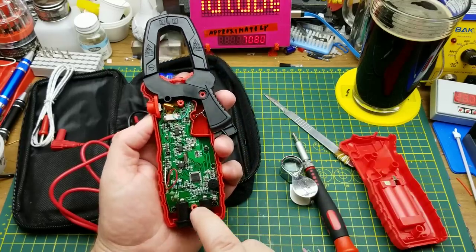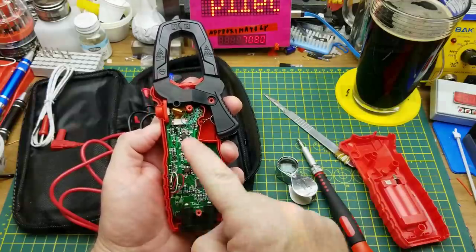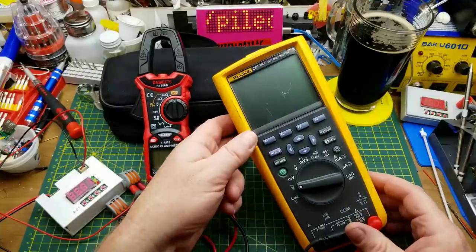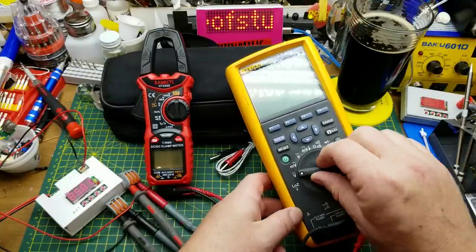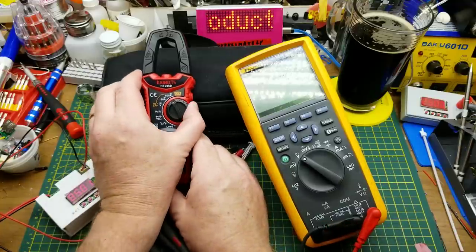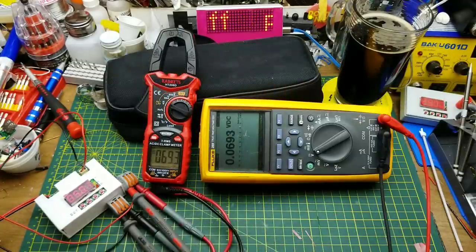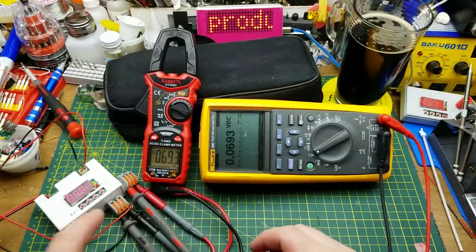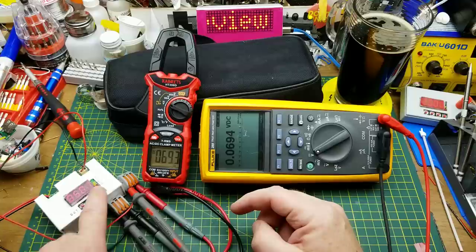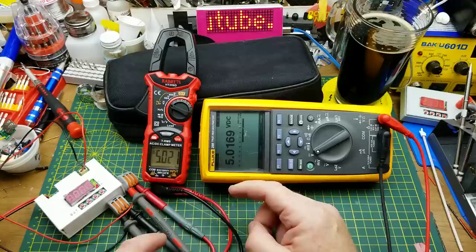Okay, except for the lack of fuse, I'll toss this back together and see what kind of tests I can devise for it. As I usually do, I'm going to do the basic tests against the most accurate meter I can borrow from work — in this case a Fluke 289. Let's start with DC volts because that's easy, and I've got my little power supply here. We'll flip this to the voltage range and it comes up in DC volts automatically. With the power supply turned off, this is showing 69 millivolts.